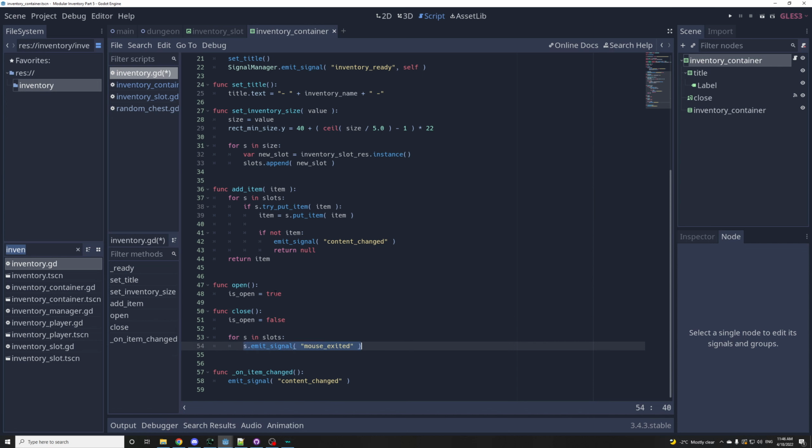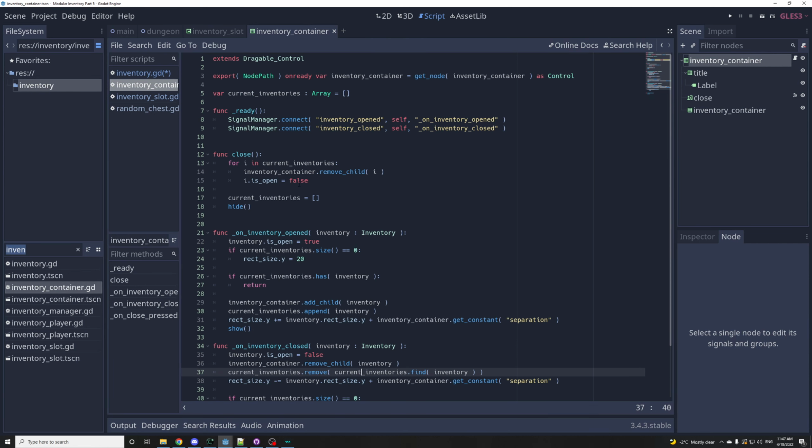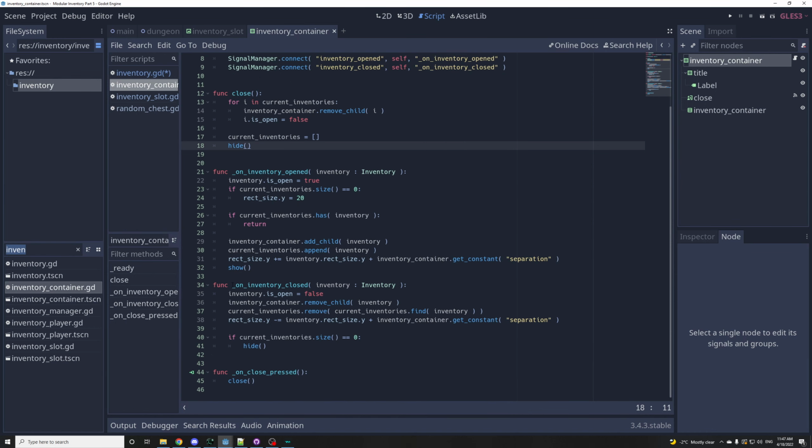In here, it's mostly for the inventory containers, which might remove the inventory panel from the tree before hiding it, because if a node is not in the tree, then its signals won't be fired. If I go in the inventory container script, and when I close the inventory, so on inventory close, I will set it to false. So here I need to change it. Instead of isOpen, I need to close. And instead of isOpen, I could always do open. So that's a bit better. When you close the inventory, here we remove child, so we remove the inventory from the tree. Or what you could do is also move the hide above, so it's hiding it before removing it.